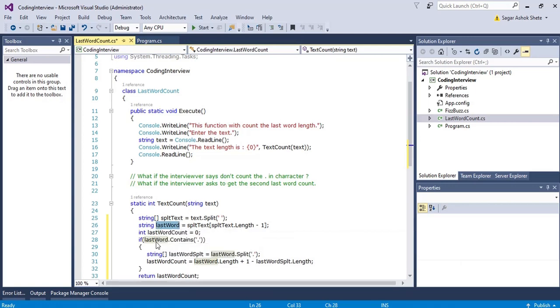Post that, I have checked if the last word contains a full stop, then calculate on this particular basis. Like I've split that on the full stop.